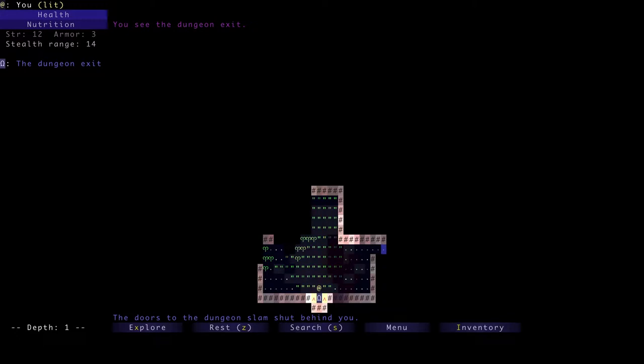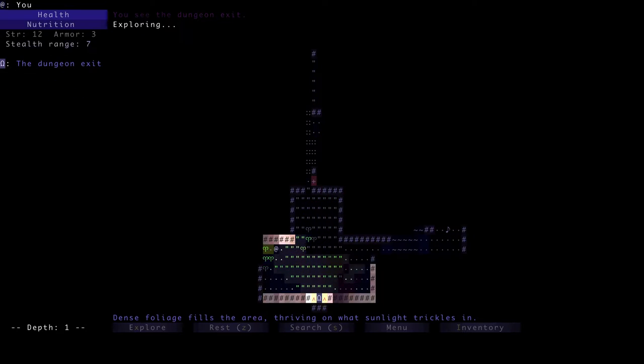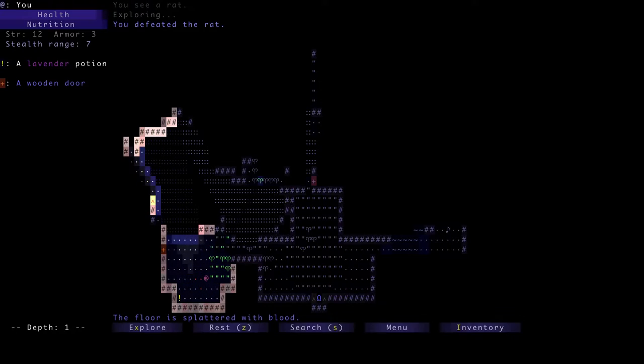The dungeon slams shut behind you. You see the dungeon exit. Okay. Anything else? The dungeon exit. One down. Path is visible. Nope. So, let us begin. Exploring. You see a mat. You see the mat. I am determined to try to do better this time.